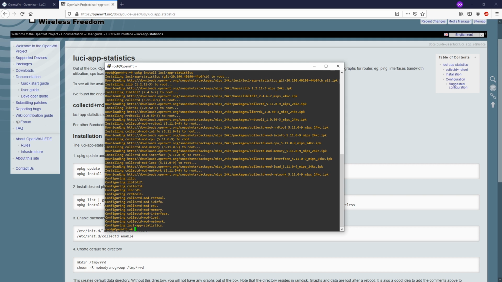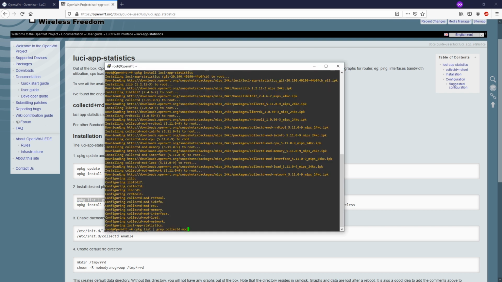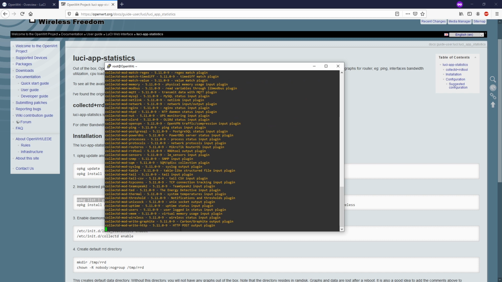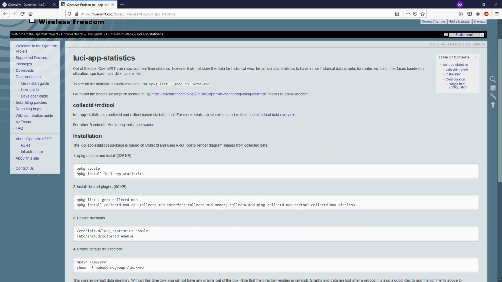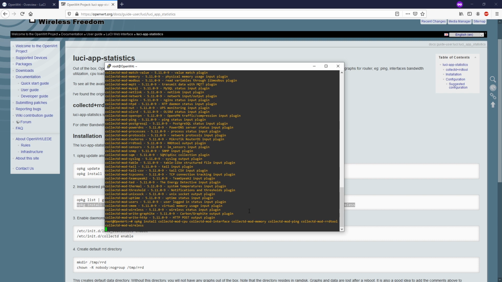Cool, so we have just successfully installed LuCI App Statistics, and it's time to install some other plugins. This command will show you the available plugins, and let's install them. Just copy it one by one, hit enter.